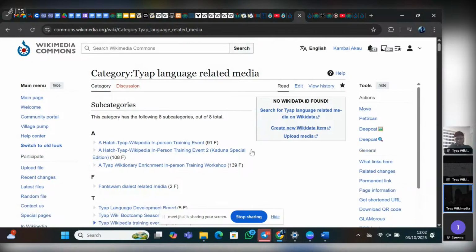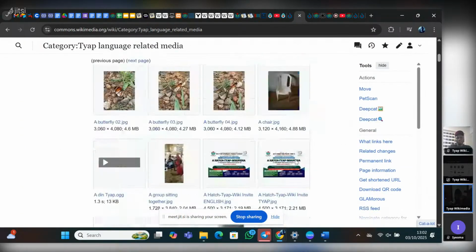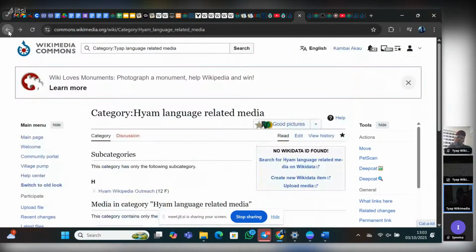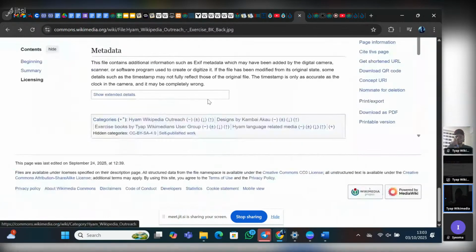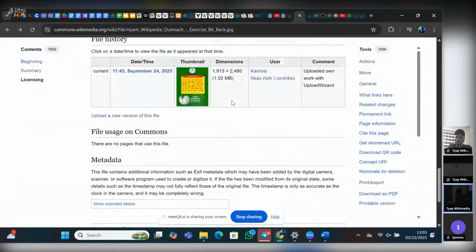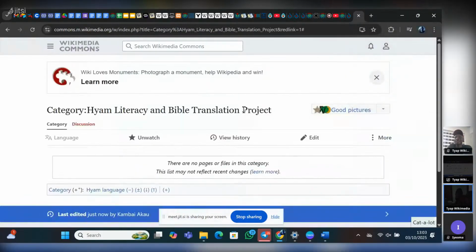This one too has not been created. It's not even connected to Wikidata yet. To do this one, you have to create a new item on Wikidata. But I think this is too much information for now. Probably another time we'll do that. But I'm sure we already understood how to create a new category.